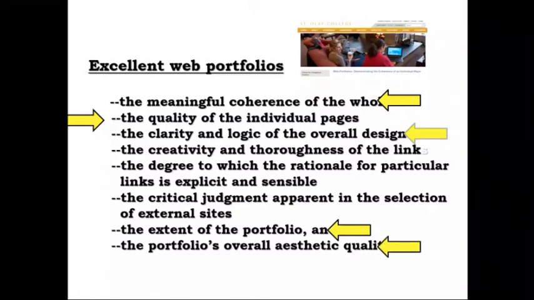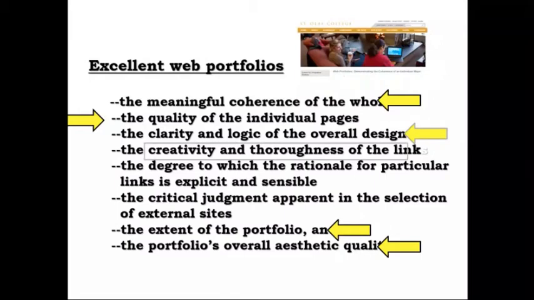The portfolio's overall aesthetic quality matters, but I'll point out that aesthetics really is a function of discipline. The aesthetics for pharmacy would not be the same as the aesthetics for mechanical engineering, would not be the same as the aesthetics for philosophy. So it's unlikely you would get a general aesthetic. It's more likely it will be a function of the context from which the students are emerging.